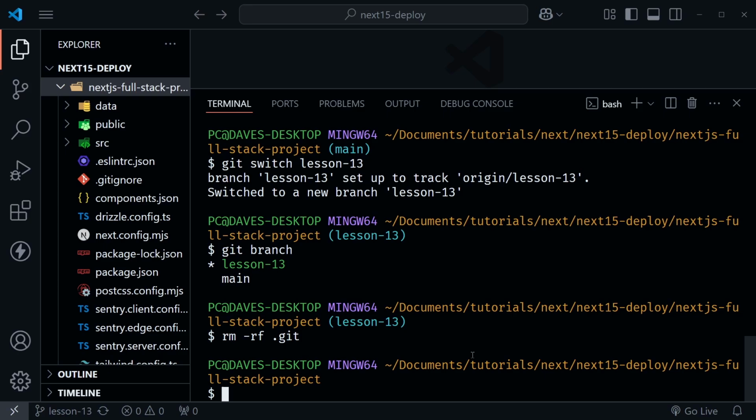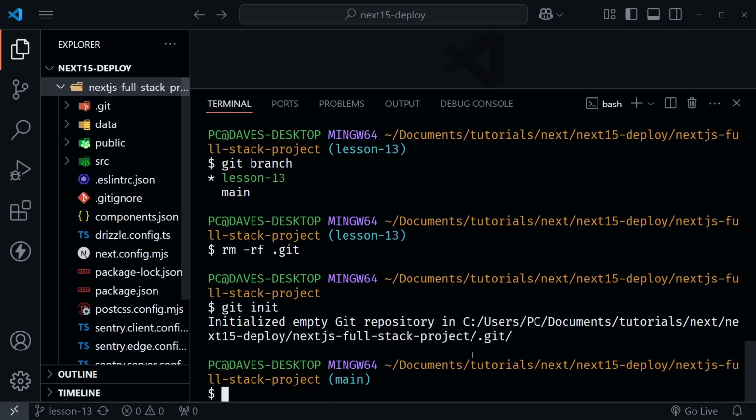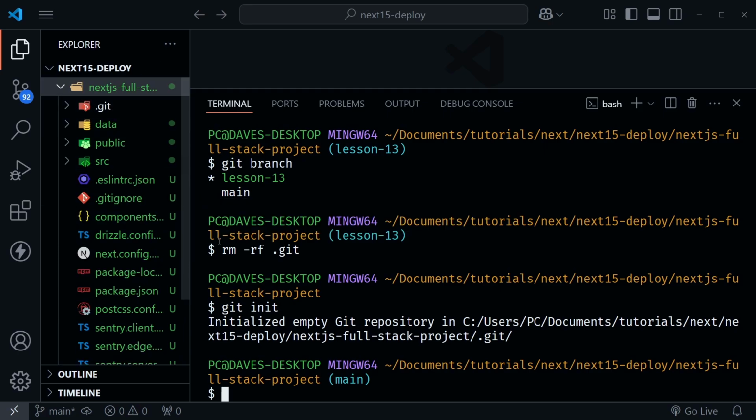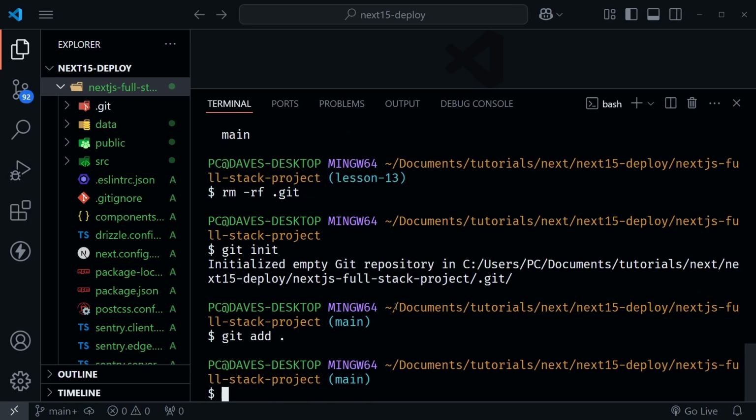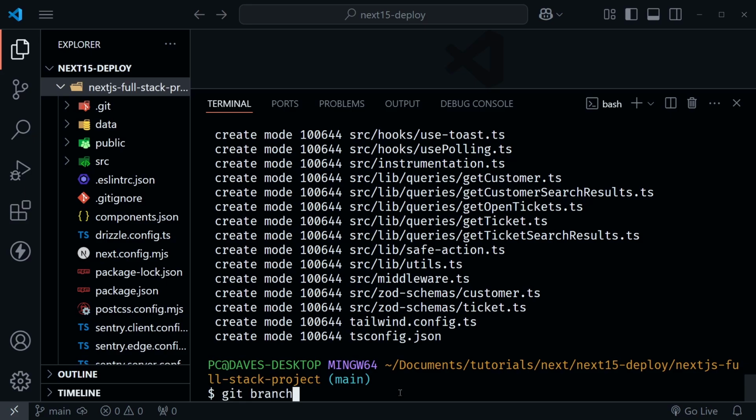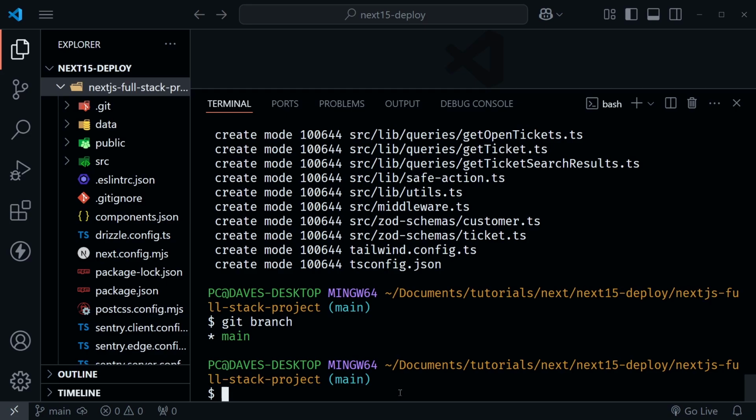So now that we have everything here, let's go ahead and create our new Git repository with git init. Now we have a Git directory once again, and all the files should be green because everything is new. Nothing has been added yet. So let's just add it all with git add and a period, meaning all. And now we want to git commit -m, and we can just say first commit. Now we committed everything. So now everything is committed to our main branch in our new repository, and we can check that if we say git branch once again, we should only have the main branch. This is a new repo.